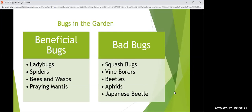One of the things that I will strongly encourage is, for anything that you're planting, let's say you're planting squash, Google plant bugs that attack squash, bugs that attack tomatoes, and start becoming familiar with the pictures of those things that you need to look out for. Right now we have squash bugs, squash beetles, vine borers, tomato hornworms, tomato fruit worms. You want to know what those look like so that if you see them on your plants, you know how to get rid of them and treat them before they become a problem.